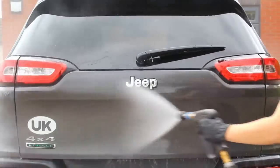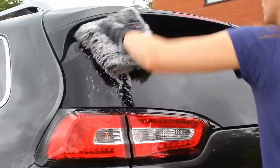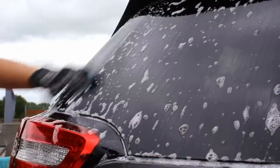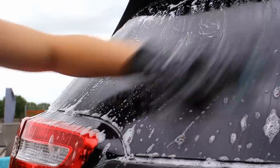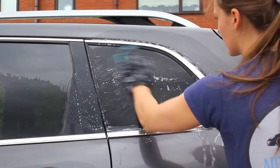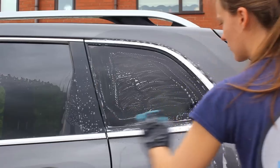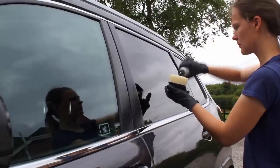After the chemical decon stage, I gave the car another quick wash with the Mile Deep shampoo to make sure there was no residue remaining. As I was going to be applying a foam cannon sealant to this vehicle, I wanted the glass to be ultra clean before applying any protection, since water or soap stains under a coating can cause wiper judder. To give the glass a deeper clean I used the Smooth Egg clay bar by Soft 99, lubricated with a bit of the Mile Deep shampoo.